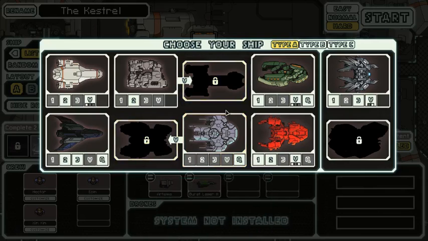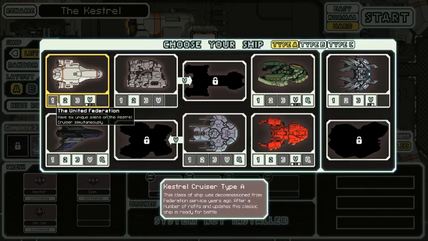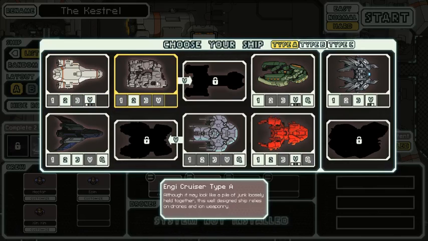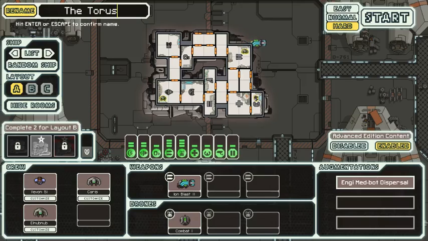Like I said, my runs have been pretty good recently. I actually could try and run the Kestrel just to see if I can get the Kestrel B, because I am not quite there. We'll figure this out in just a moment. It doesn't seem like I'm getting suggestions at this point, which is okay. So I think we're going to go with the Engi. I don't know if I'm going to be able to pronounce that the whole time, but we'll find out.